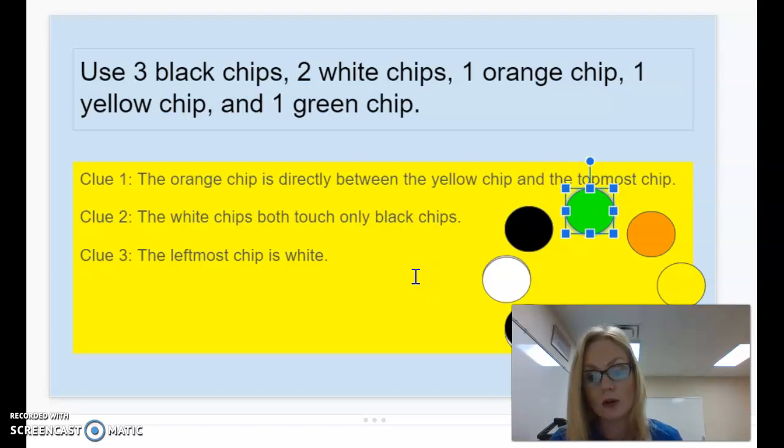Now, for some more vocabulary, you will see the word adjacent in your logic links. Adjacent just means next to. Another word that you're going to see is clockwise. So if you think about a clock, which way would clockwise be going? Clockwise would go right, so along with the clock. Counterclockwise would be going left. So those are some of the vocab words that you will possibly see in your logic links.